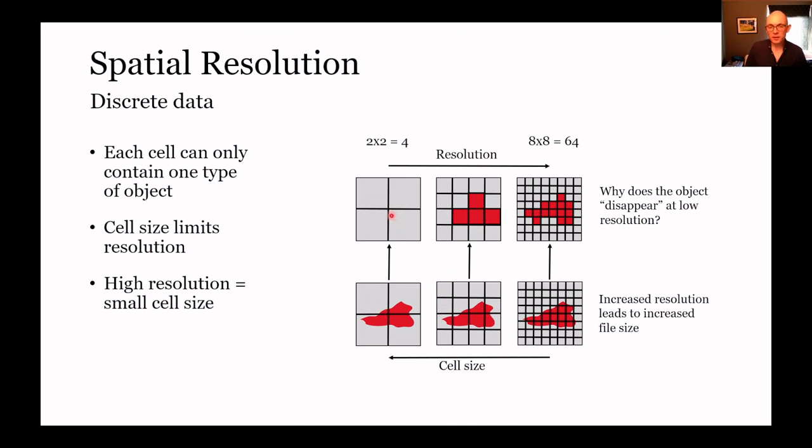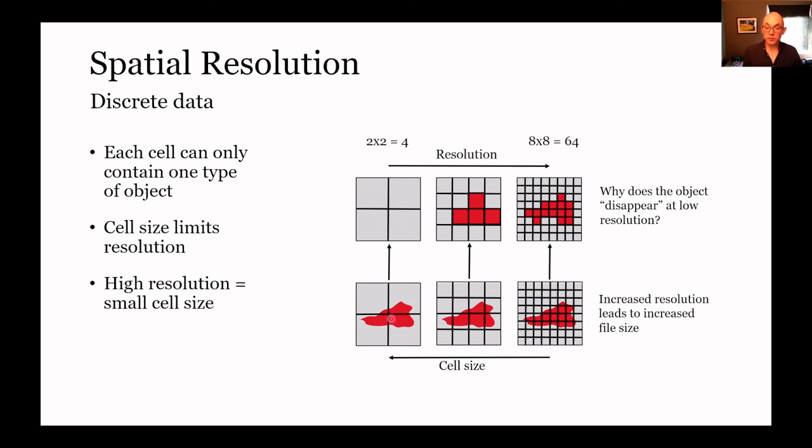In this case here, when we reduce our resolution so much, it disappears completely, because in no one of these cells is it the dominant colour. All of them are dominated by the grey background, so they become the grey thing, whatever that grey thing is. And so this disappears completely.